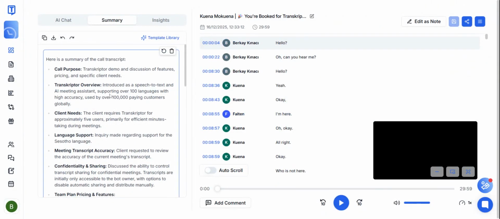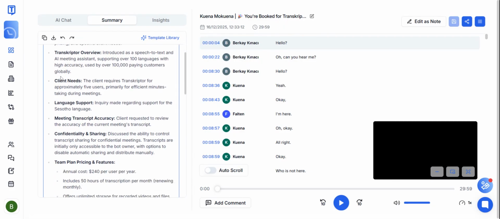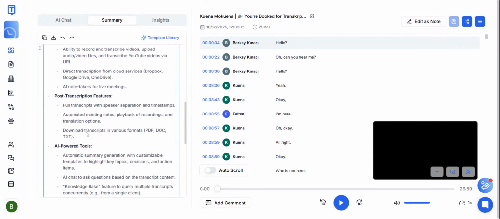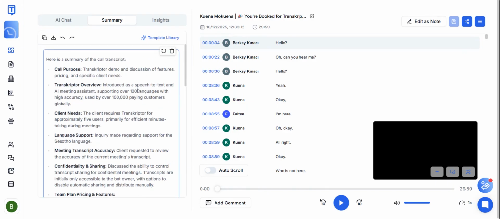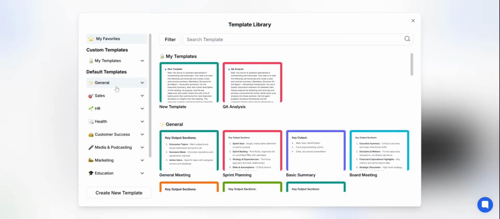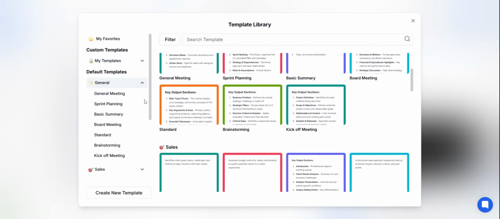On the left hand side, you'll see the AI powered features like AI chat summary. So after each call, there is a default summary generated. Depending on the context, it identifies the topics for the meeting summary, and always finish with action items for each person. This is the default summary. You can also choose any other templates from our template library. So we have more than 35 templates for different functions, reasons, or the purpose of the summary.